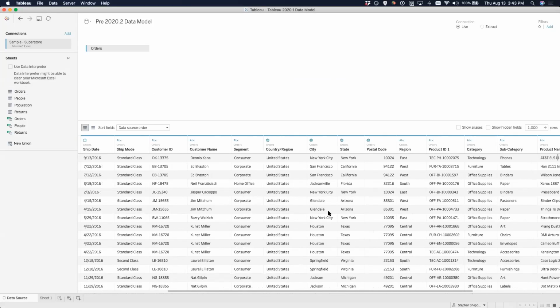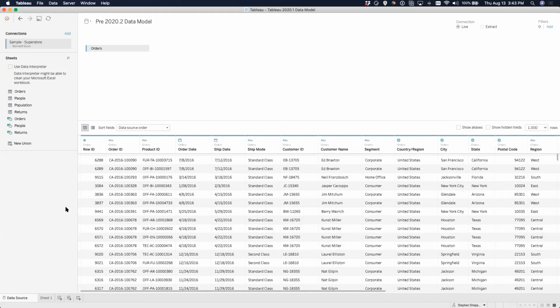So we're going to load up all of our sample Superstore orders data. But I also want to understand the population of the cities that I'm working with from the data. All of the cities that show up in my orders table, I want to understand what the population is and maybe do some per capita analysis on that, okay? For large cities, of course we're going to have more sales, but should we be doing better, right? What's the saturation in some of these cities?